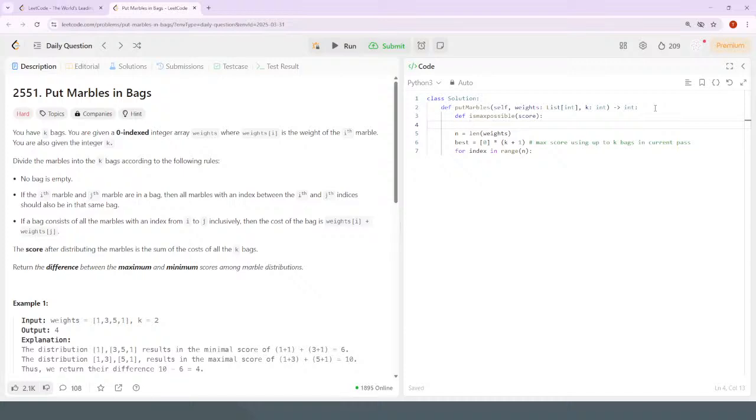It's not like I don't know if it is possible. You go through, like if I said, is 10 possible for the maximum score within this array? I go 1. I can't make that a single array because that'd be 2. No, I don't think maximum score is going to be possible. I don't think this is binary search.